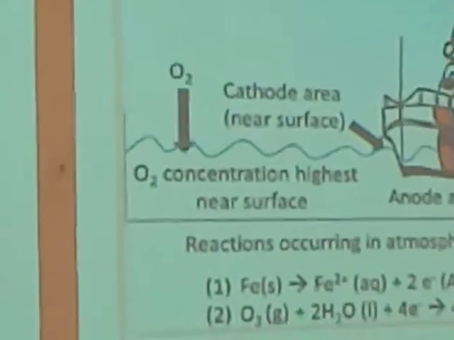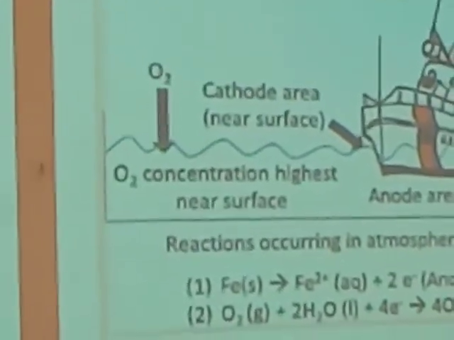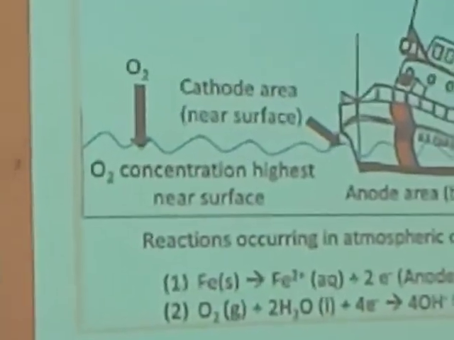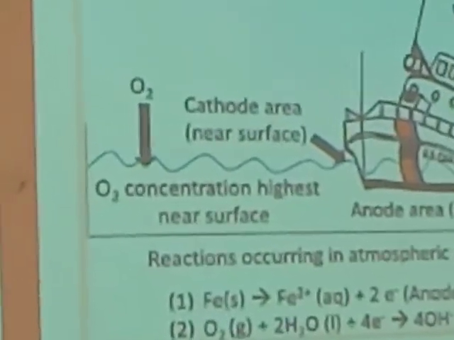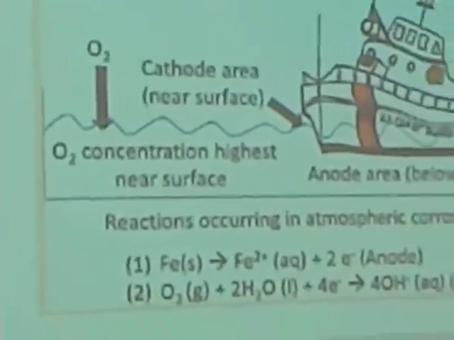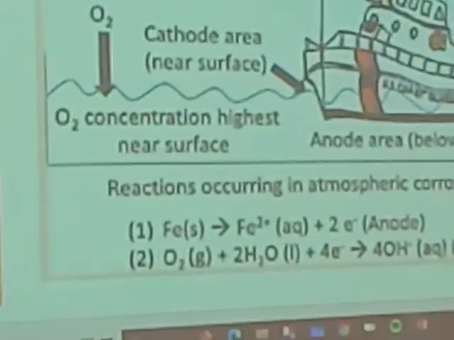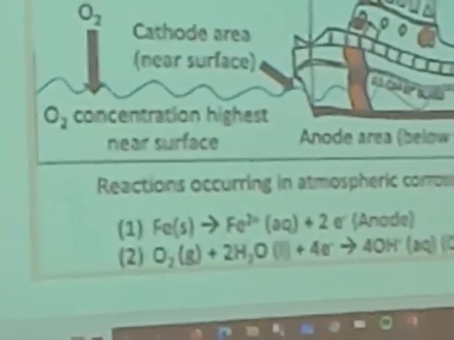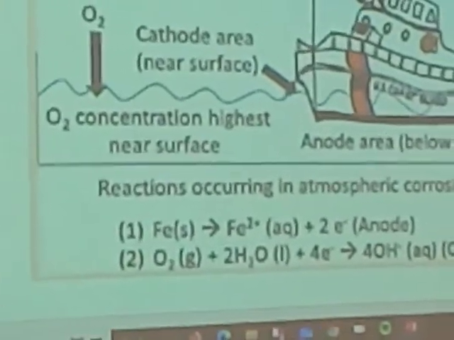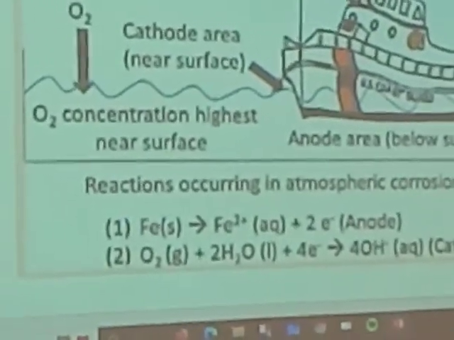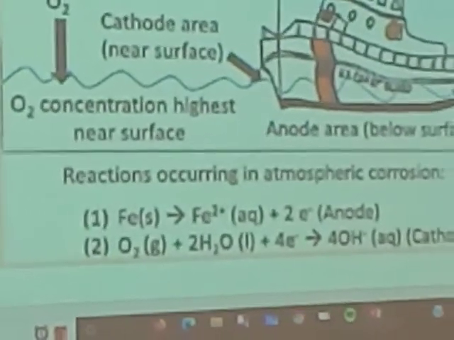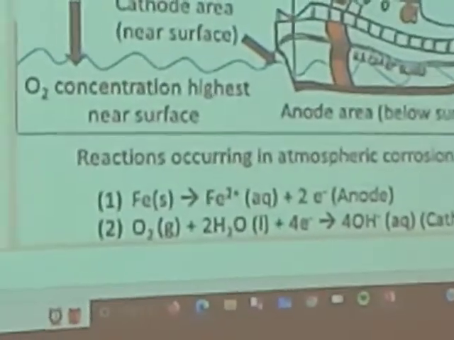Okay, the cathodic reaction is 4 electron reduction of oxygen to create hydroxide ion. 4 electron reduction at the cathode, iron oxidation to Fe2 plus at the anode. Okay, please go ahead, Mahida. Alright, sir. Yeah, please continue.